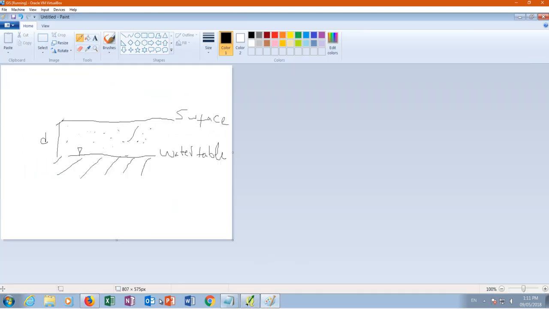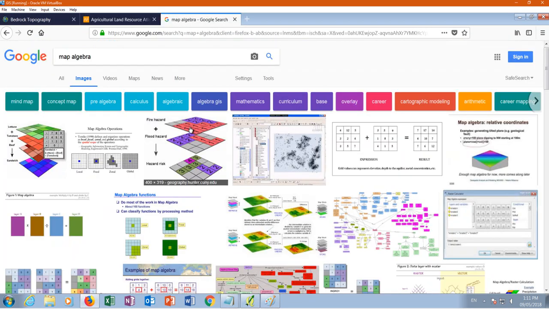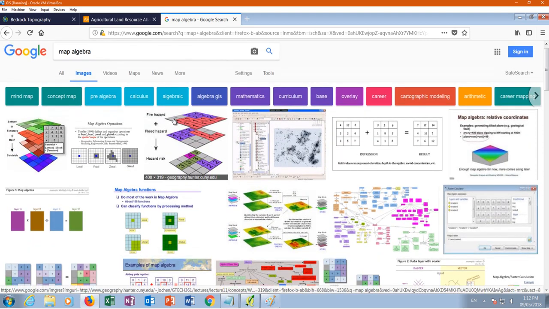I know it's a little bit hard to explain, hopefully you understand me. For example, if this layer is the geology and this layer is the depth to the aquifer, then for every pixel you have a value, a different number. If in this area you have sand or gravel, you are going to have a value here. If you have clay, the value is going to be different. Because with sand or gravel, the permeability, the hydraulic conductivity, the movement of water inside the rock is going to be easier through this kind of material. If this is clay, the water is going to be hard to move inside the clay. Then you are going to have different values for every pixel according to the superficial geology.